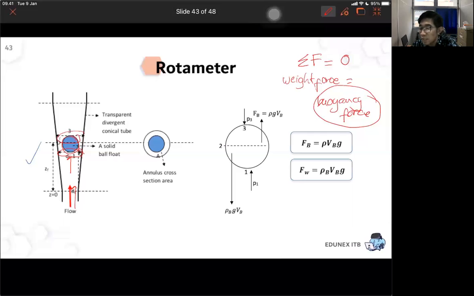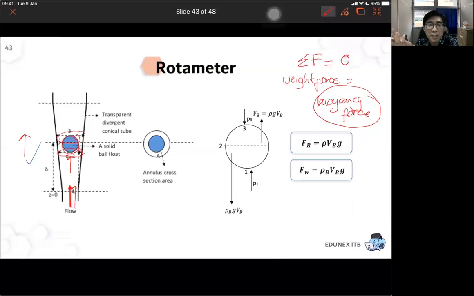But in this rotameters, because there is some flow from below, the direction is upward, then it will create different forces with different velocity of the gas, right? So it will create different forces, but the weight force are remain the same, right? So basically, the higher the velocity, the forces given from the below are higher.